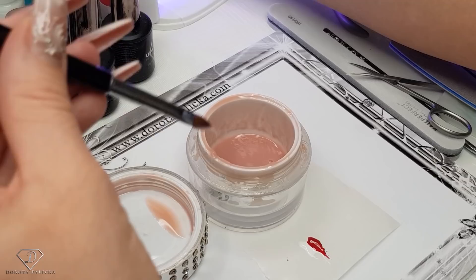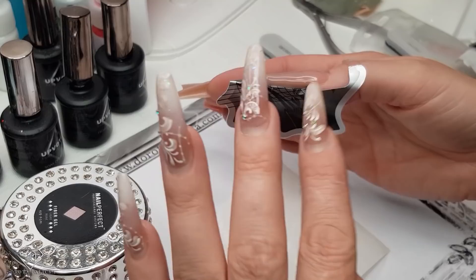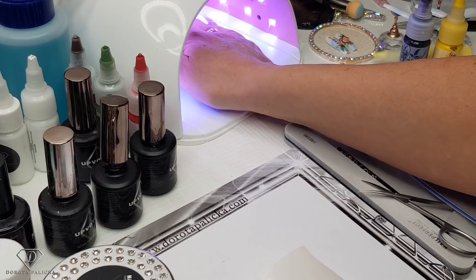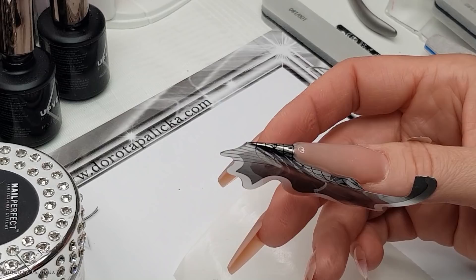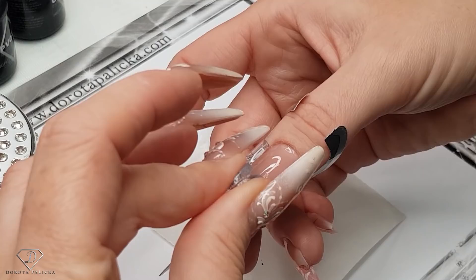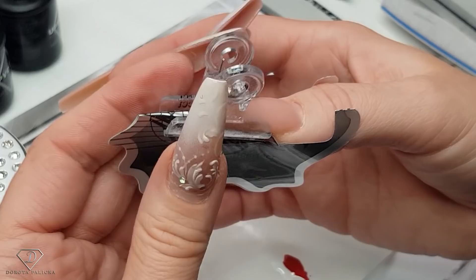Now when we work thin with the product it doesn't produce a heat spike. But when we've got quite a thick amount of product - and I do really apply it thick - if I would cut this extension off there will be a huge amount of product inside. I suggest you remove the hand for 1-2 seconds just to slow down the curing process, then put it back inside to finish the curing, and this way you wouldn't feel the heat spike. It doesn't happen with a thin layer unless someone has really sensitive nails and a fast curing lamp. Once it's cured, I'm going to tap it in and reapply my pinching clamp again. You really want to have a nice and slim thumb, then cure it for the next 60 seconds.